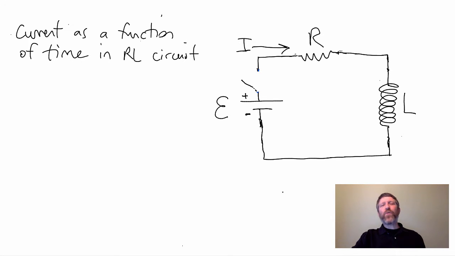Now let's go ahead and derive the current as a function of time in an RL circuit. And you might guess, just like for an RC circuit, just like for an object falling through a resistive medium, we are going to use separation of variables for this. So let's start with the loop rule, Kirchhoff's loop rule, for the clockwise path around this thing.